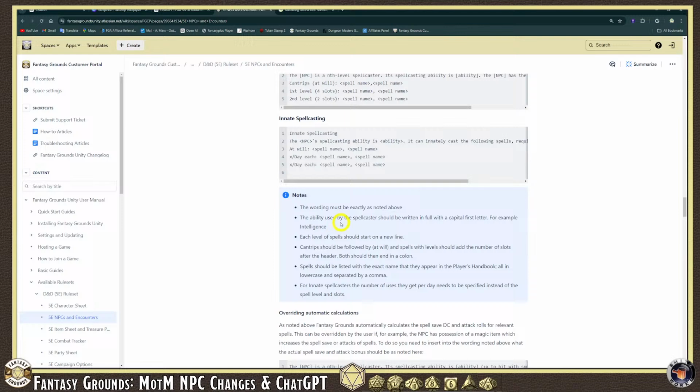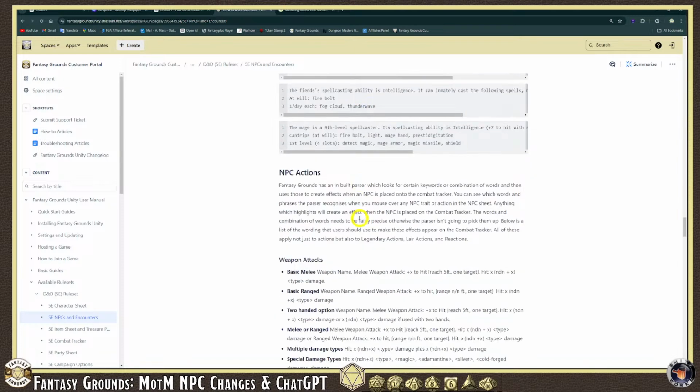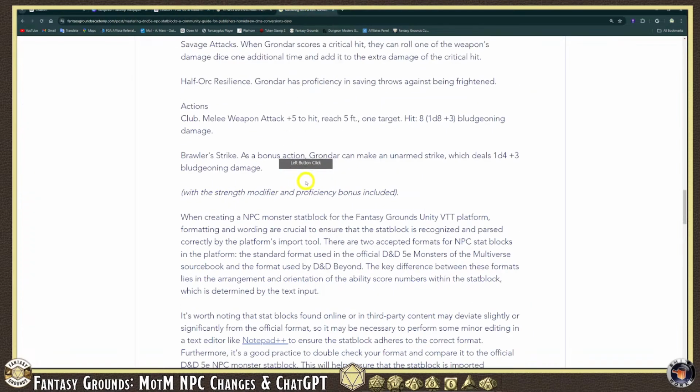So this is the main part of the issue. If you copy and paste from another source, or even if you're typing it out, it has to be the right format or it's not going to parse correctly. So it'll throw it off. One little period, one little hyphen, it's all it takes, and it just throws it off. So the actions are basically going to be expanded in the One DnD NPC stat block. So let's go into Fantasy Grounds and take a look and see if this actually works or not.